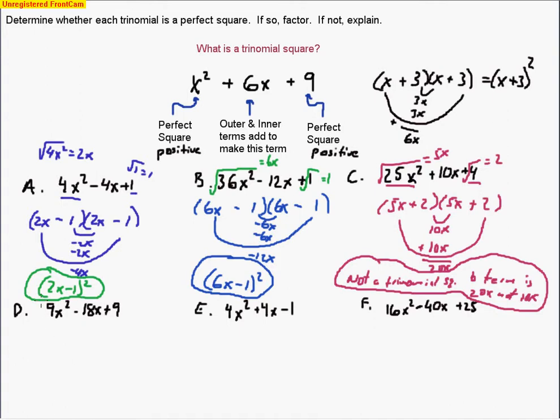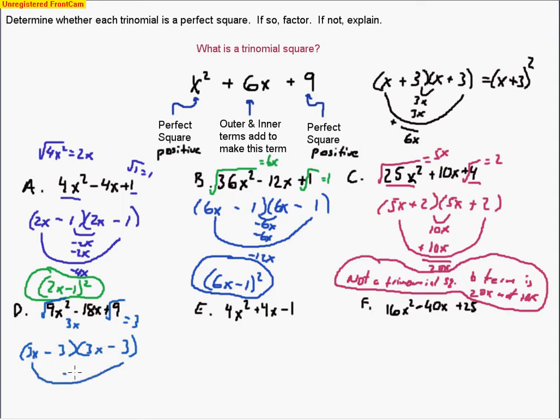So far, so good. We've got a perfect square in 9x squared and a perfect square with 9. So this makes 3x, and this makes 3. So let's try those numbers. Let's try a 3x and a 3 to see if that ends up working. Well, the next thing to do is to look at the middle term, and it's negative, so that tells us both would have to be negative if this is going to end up working out.